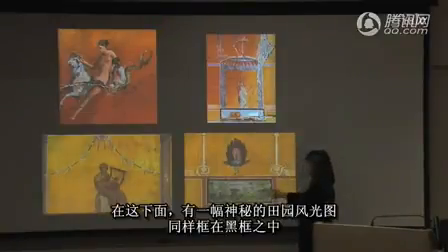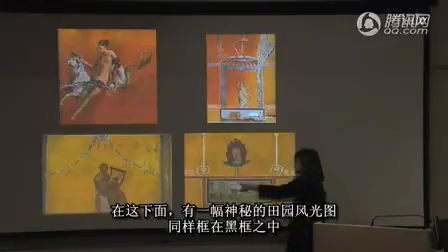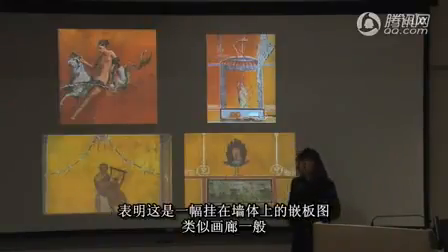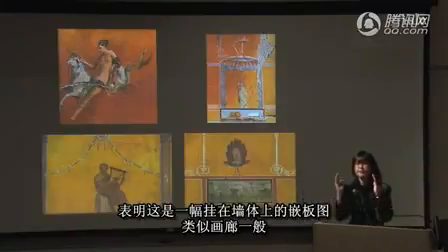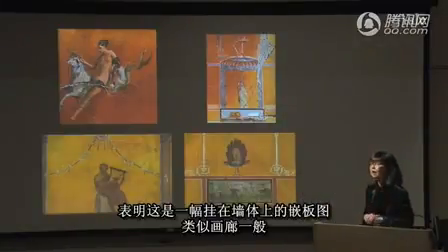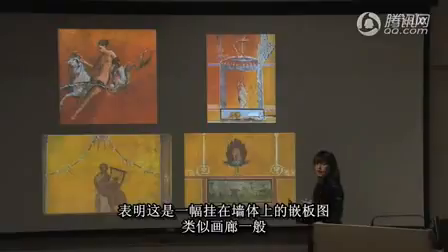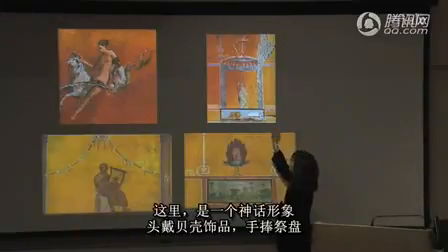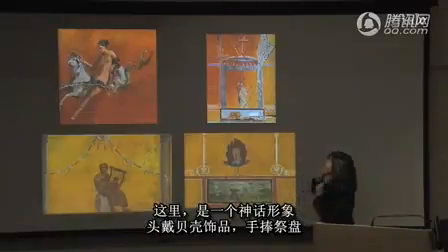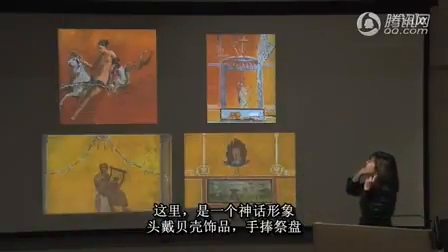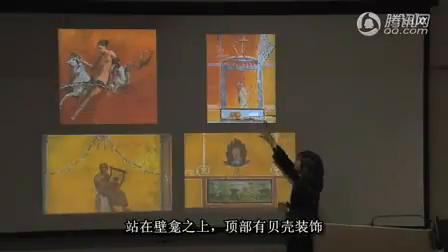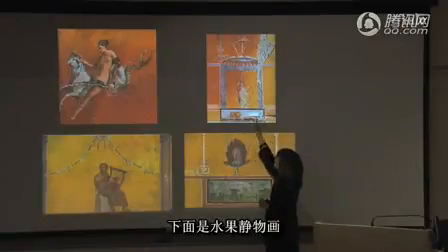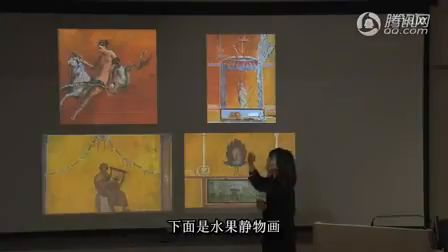And then below that, one of these sacro-idyllic landscapes, again framed in black, making it clear that we are to read this as a panel picture hanging on a flat wall, a kind of picture gallery, in a way that's very different from second style. Up here, a mysterious figure with a sacrificial dish standing in a niche with a shell decoration at the top, and then a still life painting with fruit down below.